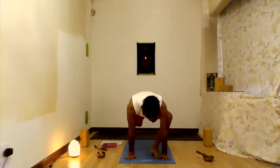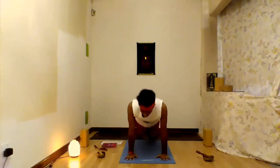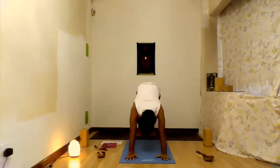Coming into Virabhadrasana 1 on the opposite side. Being the power that you are, and the warrior that you are. Drawing that energy back down to Mother Earth. Releasing left leg back. Chaturanga Dandasana. Into Urdhva Mukha Shavasana. And back to Adho Mukha Shavasana.